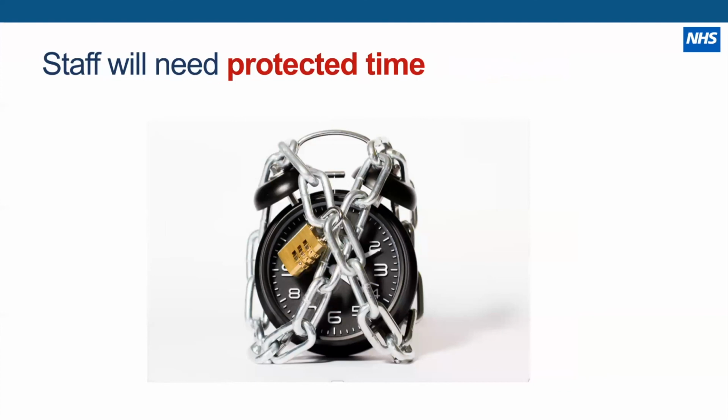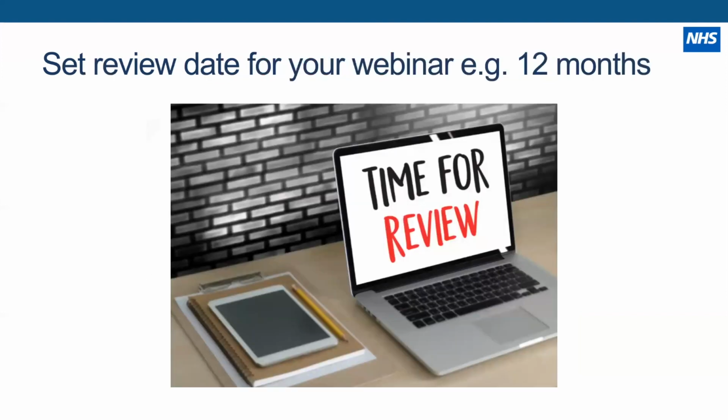But don't forget that staff absolutely need protected time to work on these projects. This is so important. If they don't get it, you're not going to get a good webinar. And the truth is that the webinars may cost you time initially, but once they're made, you only need to review them once a year. So let's say you review a webinar once a year. Once it's up there, it's working for you, it's all automated.